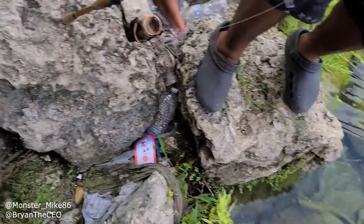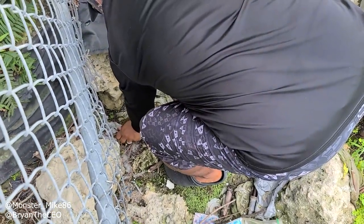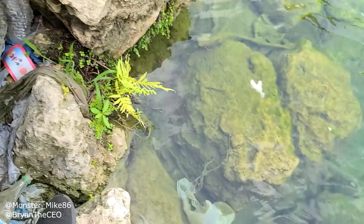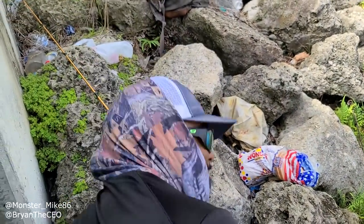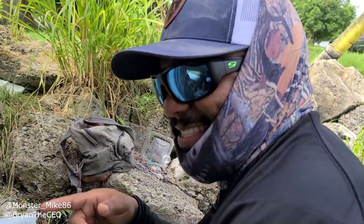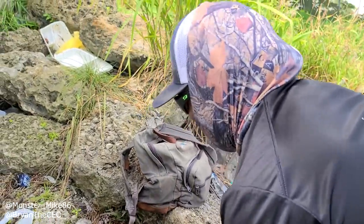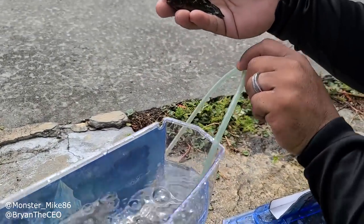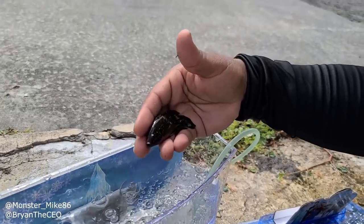Like, we're catching. Oh Brian, good save. I saved it. Good ninja save. That boy was going straight back in the water. We don't want him in the wild. We want him as a pet fish. Pet fish, pet fish. He's gonna love his new home because he's small. He's gonna have a lot of friends now.